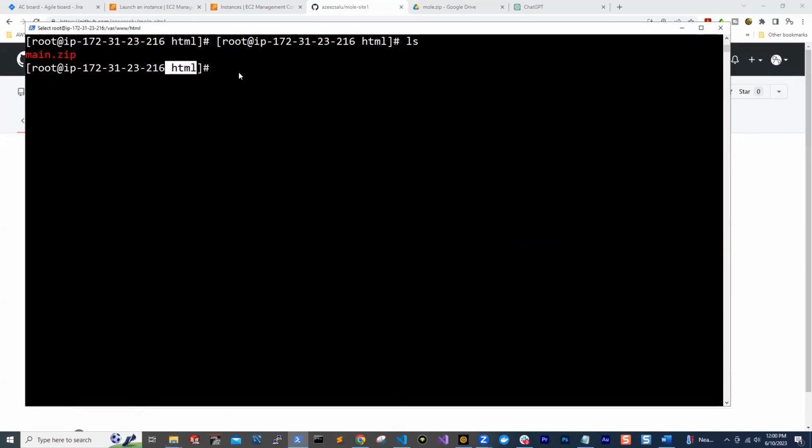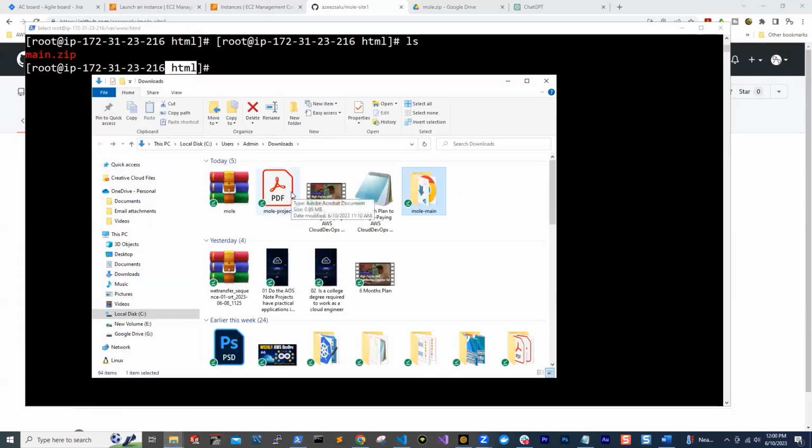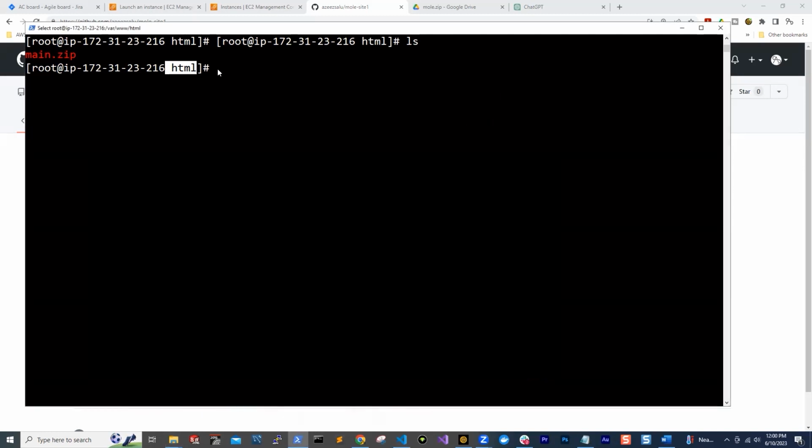That is why now on our EC2 instance, we have to unzip this zip folder just like I unzipped it on my computer. So always relate the concept back to your computer. It's the same thing you'll be doing on your computer that you are doing here. So to unzip a zip folder on an EC2 instance, if you don't know the command, just use Google or use ChatGPT. What is the command to unzip a folder on Amazon Linux 2? It would give you the exact command.